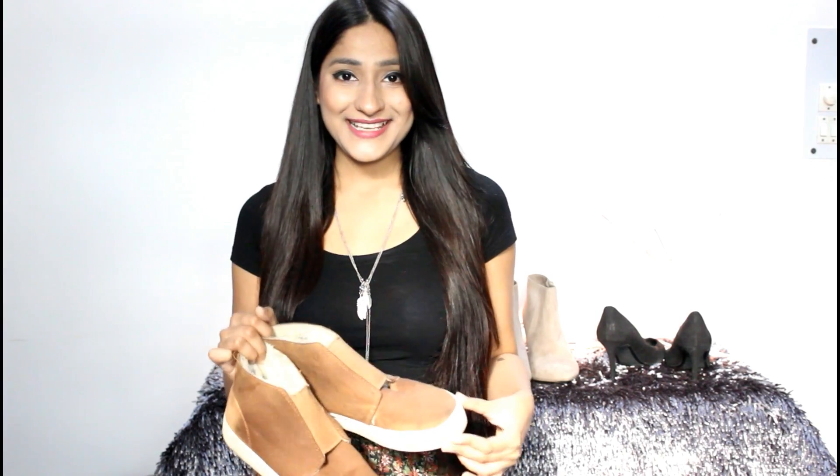Last but not least, I wanted to show you these shoes from H&M - amazing for winters. I know most of what I've shown till now is summer stuff, but these shoes are great and since winter is coming you might be going out to shop. These are slip-ons so you don't have to tie or untangle anything, which I hate doing. The inside is actually all fur, which makes them so comfortable and warm to wear in winters.